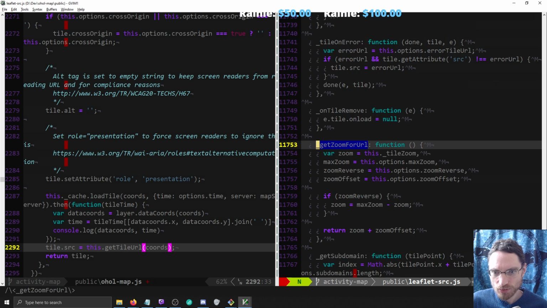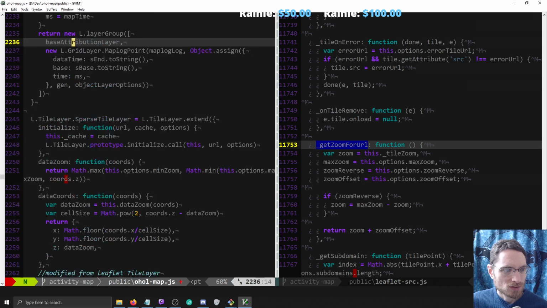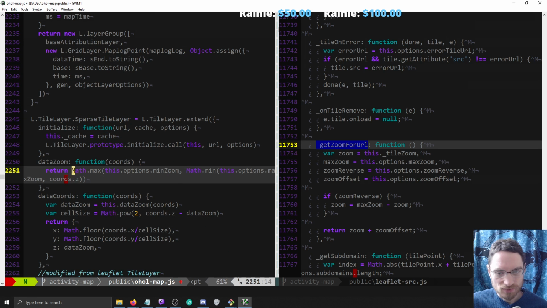oh, getZoomForUrl. Zoom reverse. Plus zoom offset. So that's basically kind of what... Oh, and that's applying... right, max zoom, zoom reverse. Max zoom minus zoom.